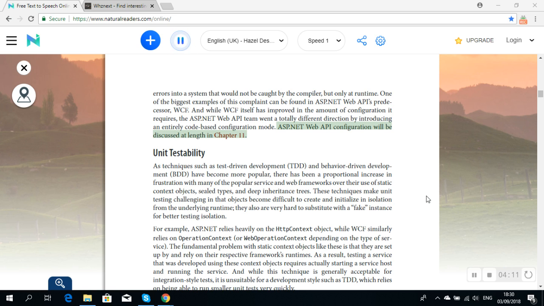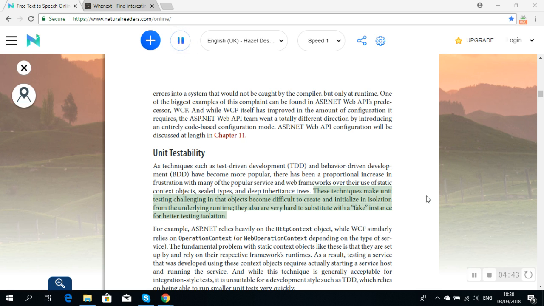ASP.NET Web API configuration will be discussed at length in Chapter 11. Unit testability: as techniques such as test-driven development (TDD) and behavior-driven development (BDD) have become more popular, there has been a proportional increase in frustration with many of the popular service and web frameworks over their use of static context objects, sealed types, and deep inheritance trees.